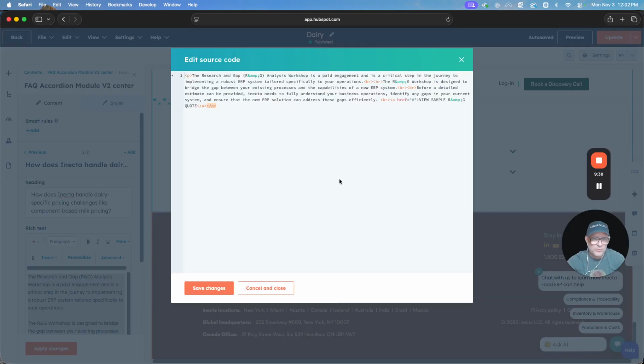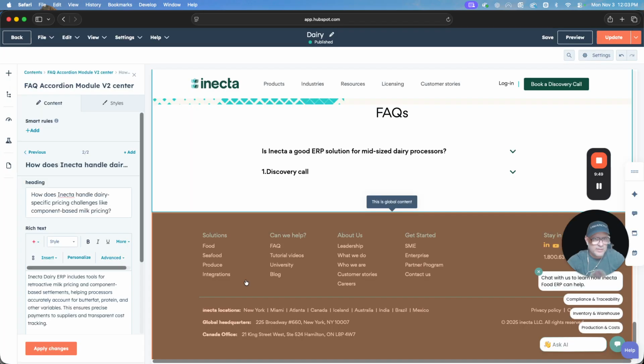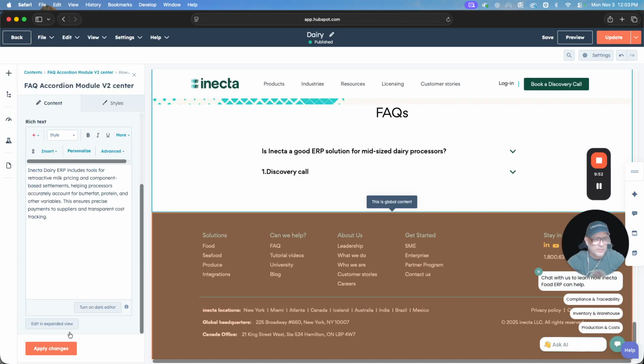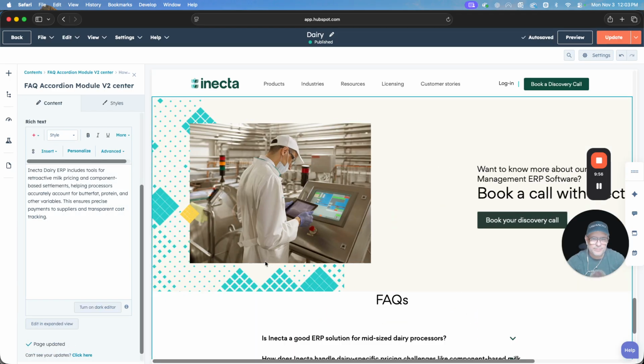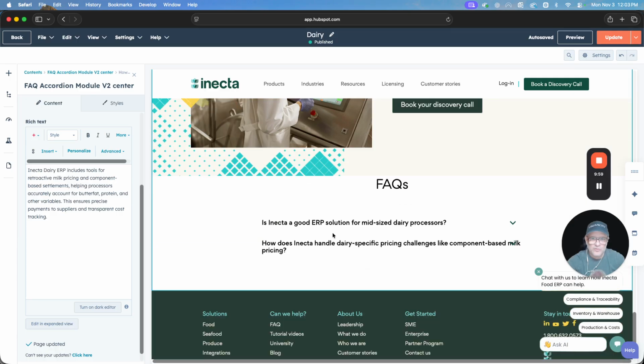Again, I'm going to go into the source code because I don't want to copy anything in there that doesn't belong as far as formatting, because sometimes when you copy and paste from other places, you take the formatting and then it just looks all weird. So let's apply the changes. And good, we've got our two FAQs here. A little bit of fixing the styling here, which we can do because this is a little long, but I think this works.